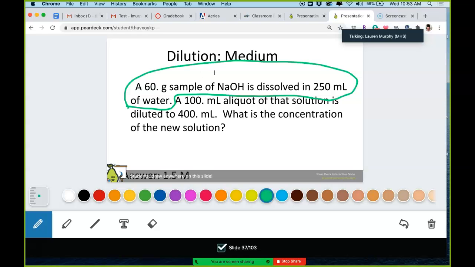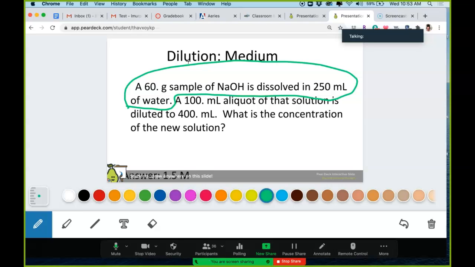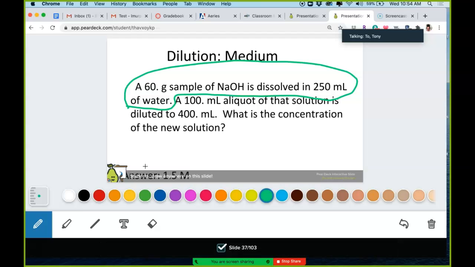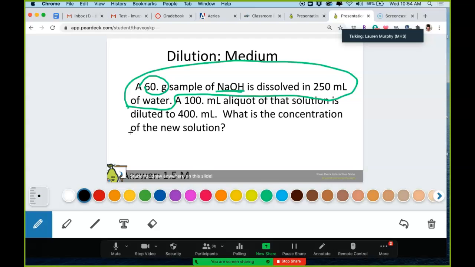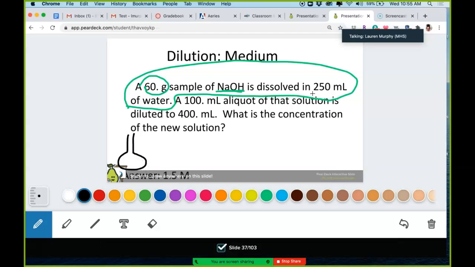Question so far? What can you find out right now in just this first sentence about the solution? What can you find out about the solution? It's dissolved, so like the numbers aren't like added together. Right. I think they reach 250. So they will reach 250, but if you take this much sodium hydroxide grams and you have volume, what can you find out about the sodium hydroxide solution that they just made? The moles? Molarity, right? You can find out the moles, and then once you know moles, since you have volume, you can find out its concentration. So we need to do that.